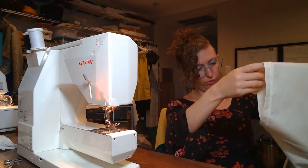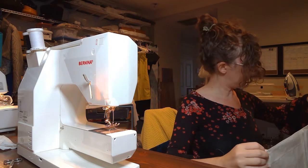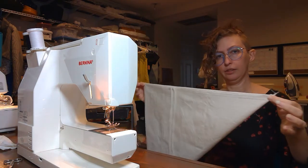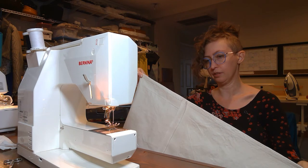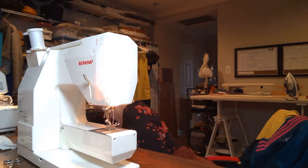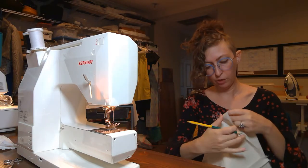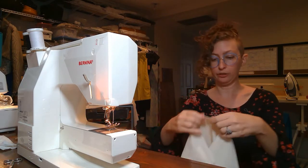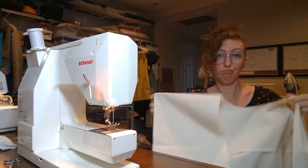Okay, so, big question. This is a notch I didn't think about making, again, because I've never made this garment before. But where's my shoulder? So how I'm going to figure that out is, this is my point, right? That's going to come to my hip. So obviously whatever half of that is going to be my shoulder seam. Where'd that pencil go? Here it is. Again, another good thing about this step, I've never made this garment before, and it's very different from a lot of the other garments I've made. So there are things that make sense that I straight up didn't think about.